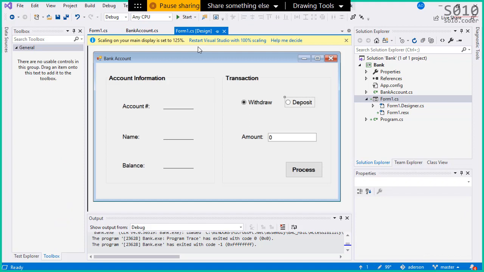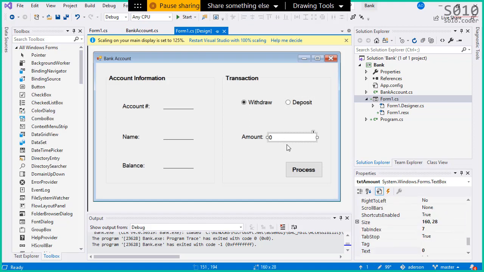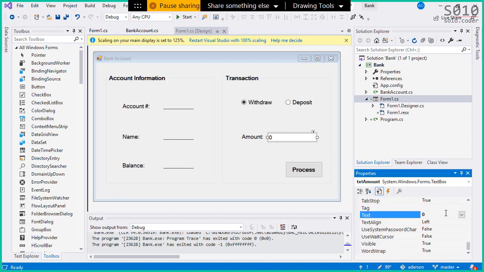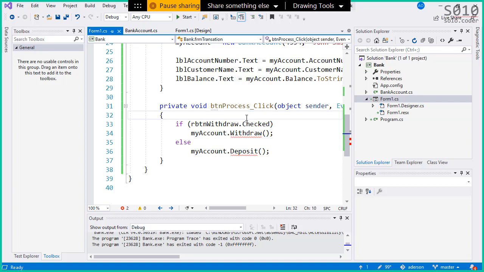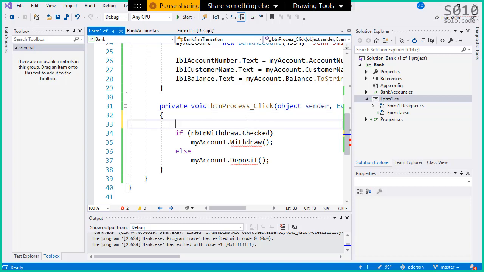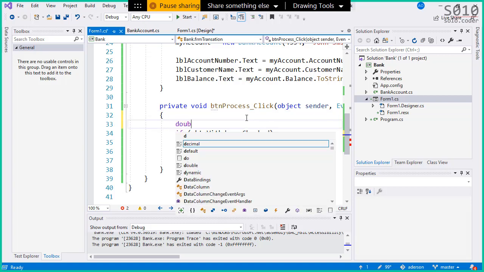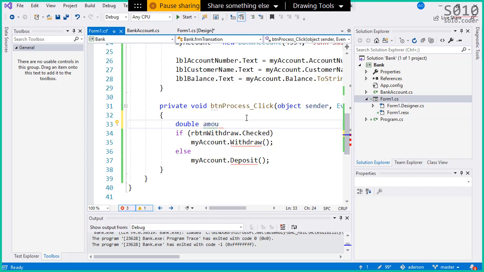Now, let's get the amount. So we have the amount field here. I'm gonna get that value in the text box. So I'm gonna say double amount. This is a local variable.